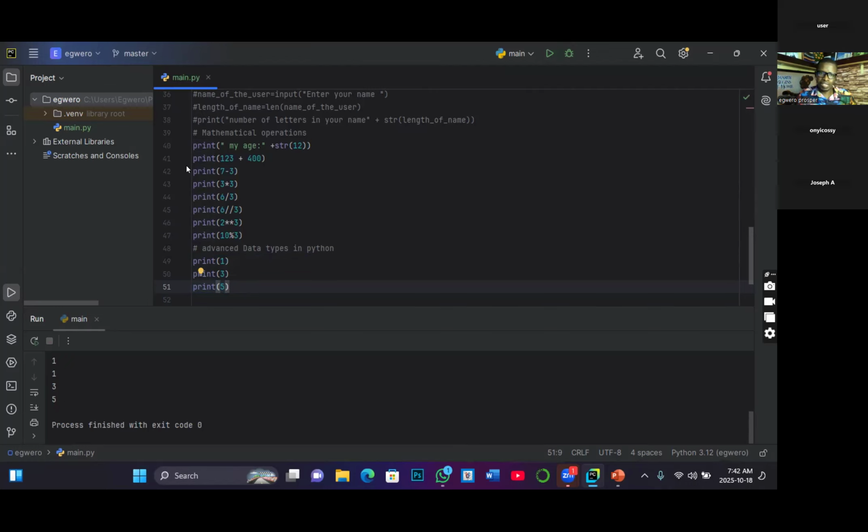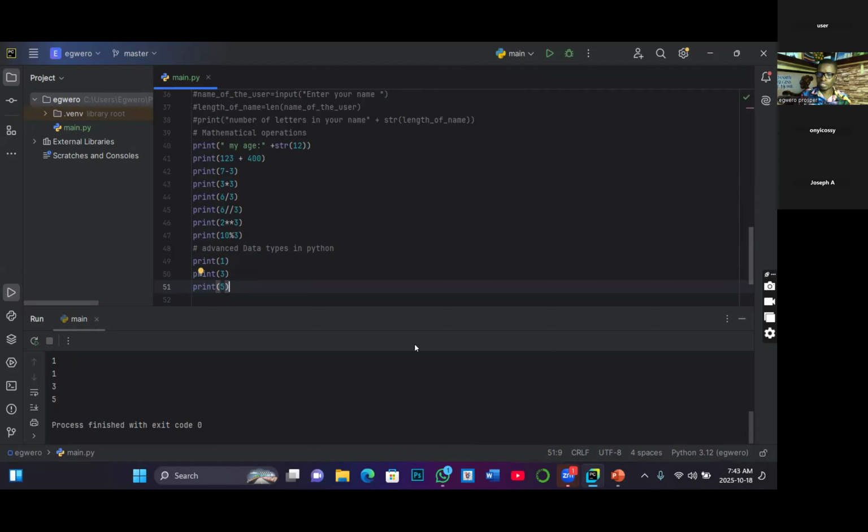As we printed this 1, 3, 5, if you are asked as a programmer, can you reuse this value after shutting down this app? The answer is no, because they are just displayed values.